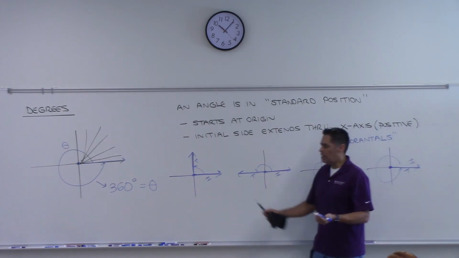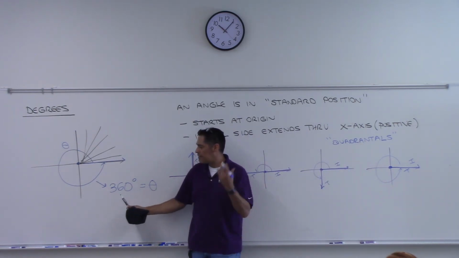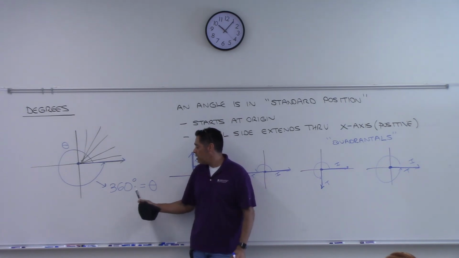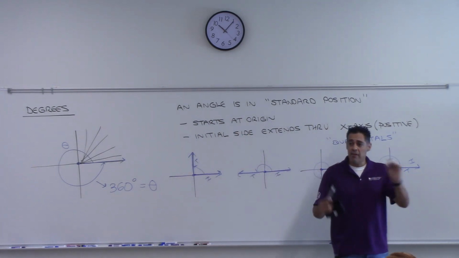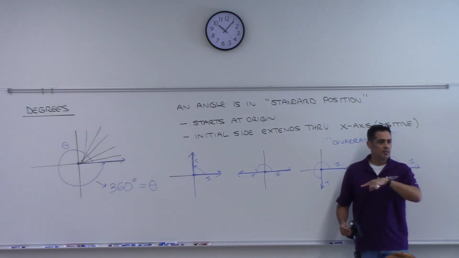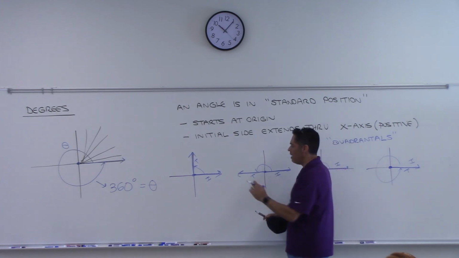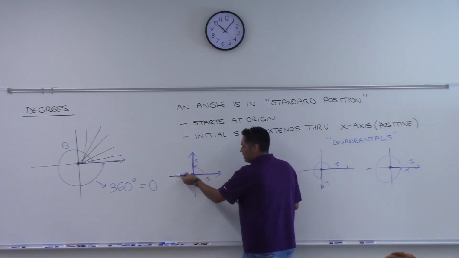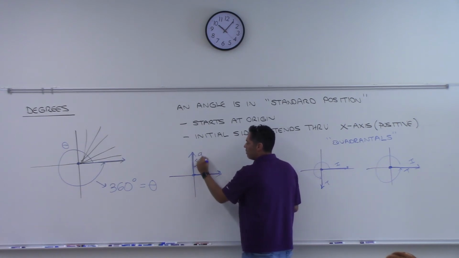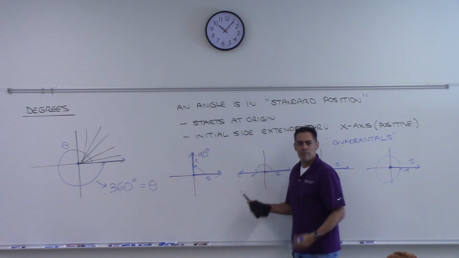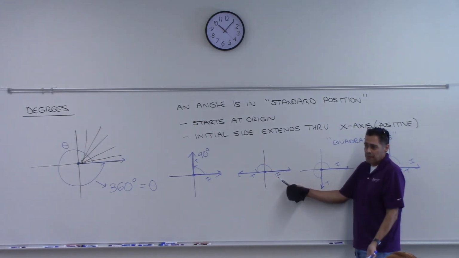90. Now why? Most people just know it's 90, but if we're acting like we're learning this for the first time, why would this straight up angle right here be 90? All I've given you is that all the way around is 360. It's 360 divided by 4. Yeah, it's 1/4 of the full rotation, right? So it takes 4 of these to get to 360, so if you divide it by 4, you get 90 degrees, right? And then this one here would be 180 because it's half of the full rotation.